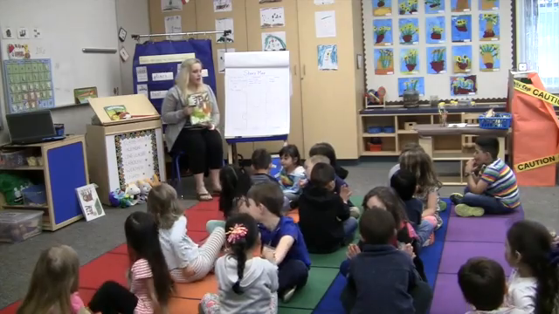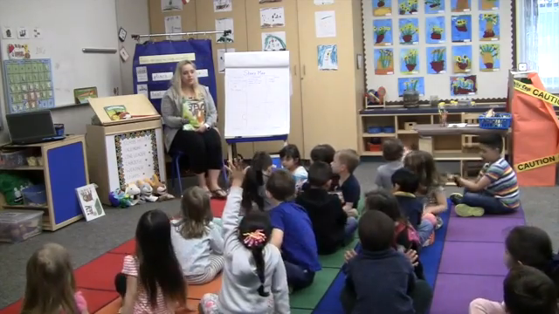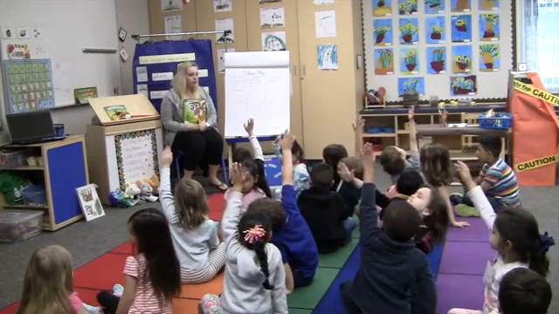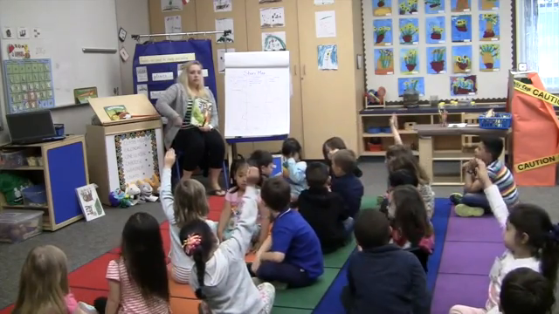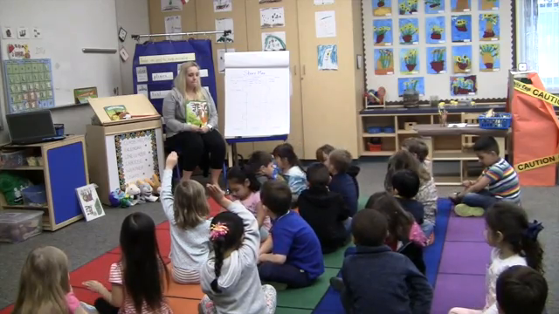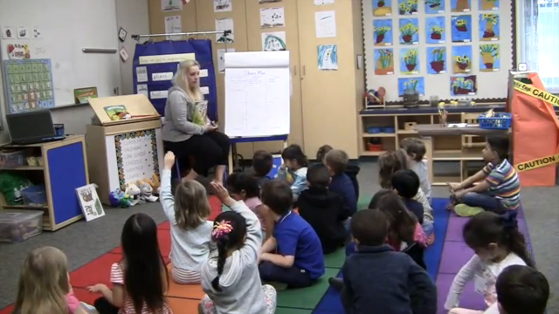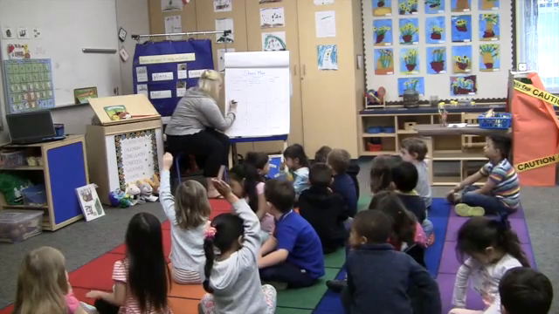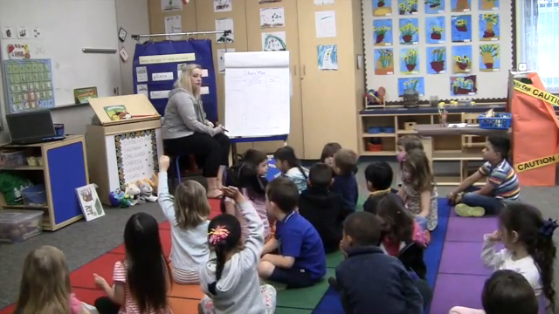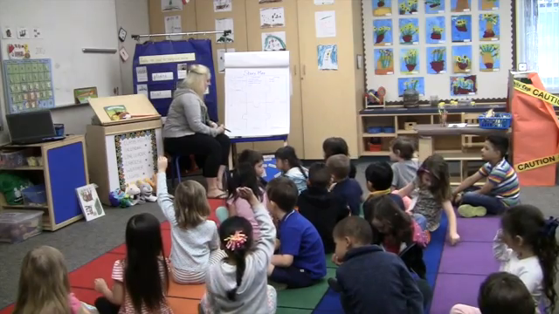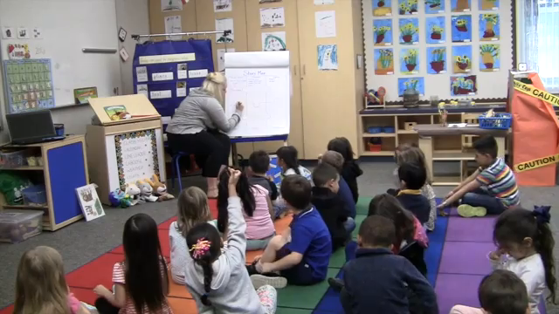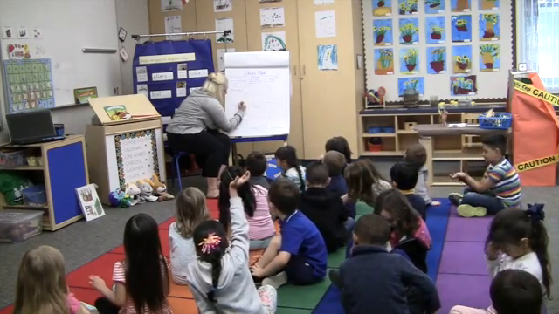Okay, friends. Is everyone ready? Yeah. All right, show me quiet hands. Who can tell me what the problem in the story was? Cole. The problem was that the troll keeps saying that he was going to eat them and they were scared. And also, when the troll popped out, they're like, oh no, how will I get to the other side of this troll? Right. So the troll said he was going to eat the billy goat, right?